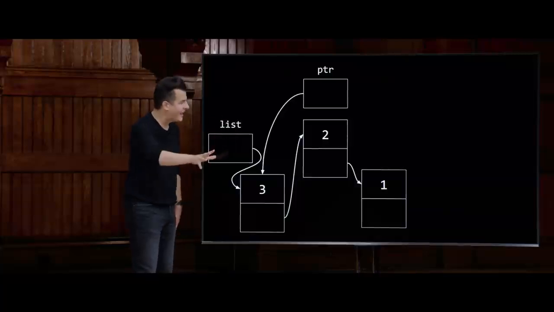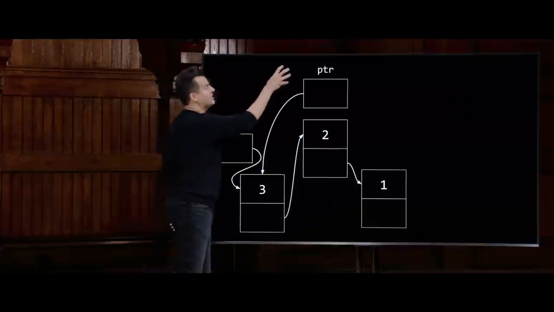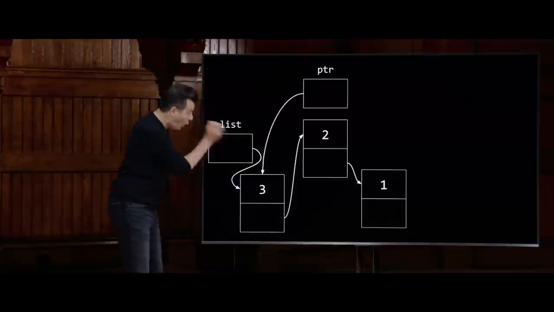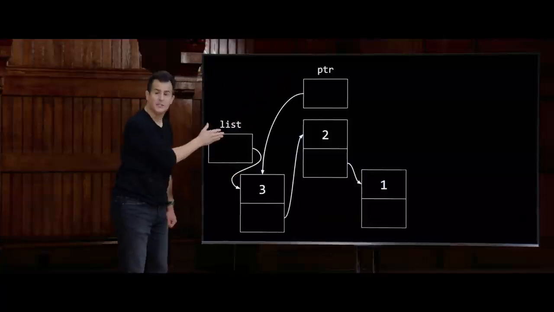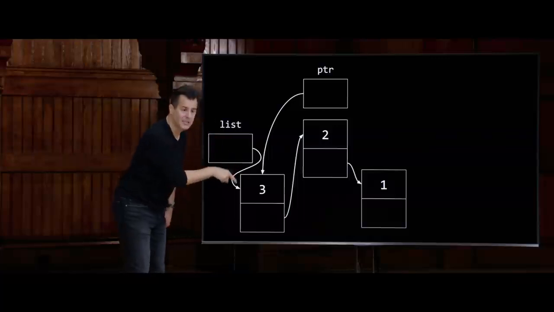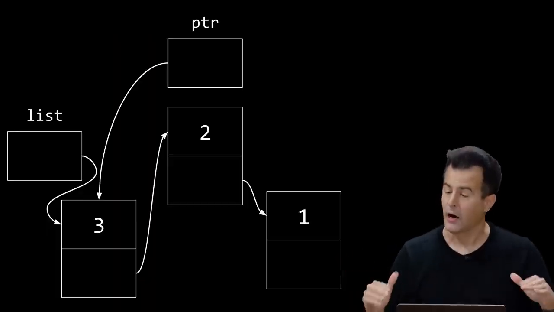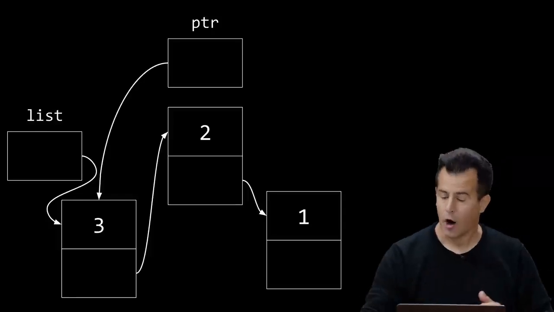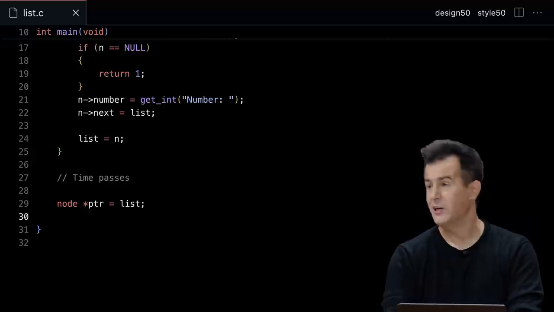But again, if we were to take away these arrows as an abstraction, this just contains an address like 0x something. So what I really want to do is put into the PTR variable that I just created the same 0x something so that it's pointing at the first node in the list. So that's like saying PTR equals list semicolon, so that PTR effectively points at that same first element. And again, this is the annoying part of pointers because they are variables, but they're really addresses to other variables. So you kind of have to pause sometimes and think about what it is I'm actually moving around in the computer's memory. In this case, it's just the address of that first node in the linked list. All right, if I go back to VS Code here, the rest of the code is actually fairly straightforward. And we can use, for instance, a while loop.